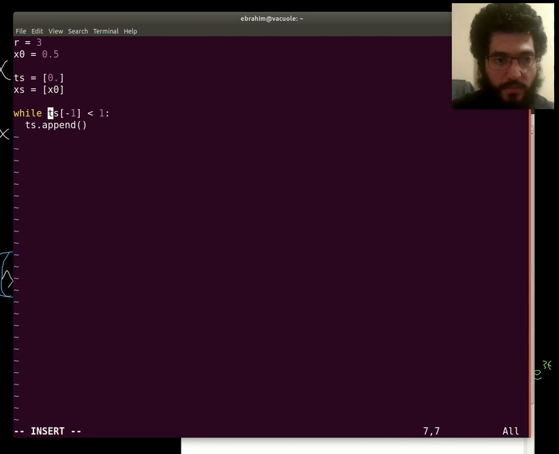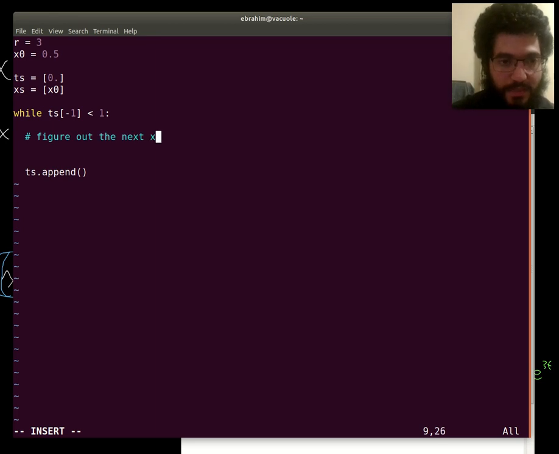As long as the last time that we filled in a row for is less than 1, we're going to do the following. Hopefully in this portion of the code, I'll figure out the next x and t, and then once I figure them out, I'll append the new t to this list, and I'll append the new x to this list.